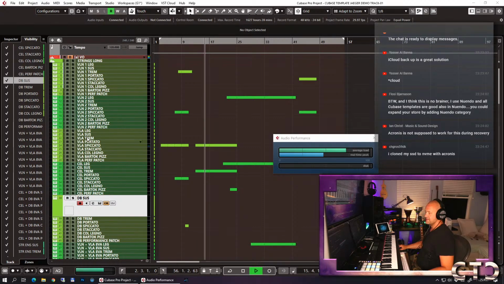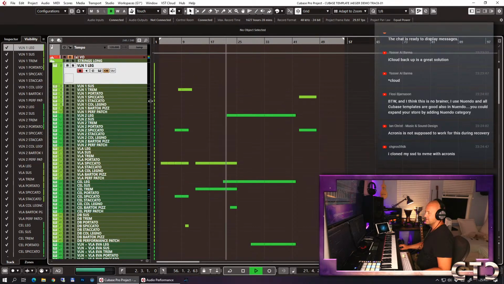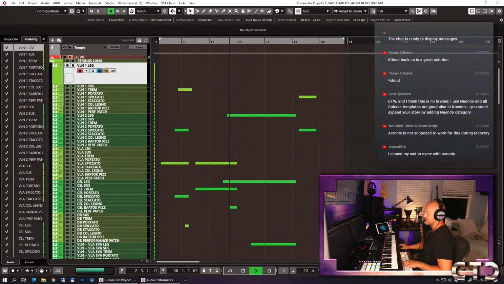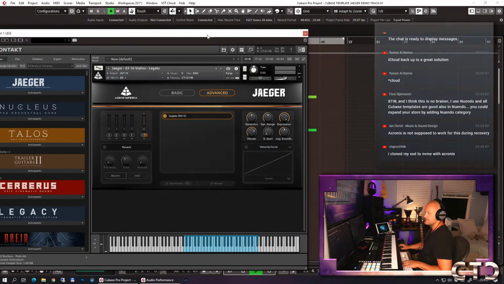So in that scenario, with having multiple instances of Kontakt, it looks like it's advisable to have Kontakt control the core load itself and not Cubase.